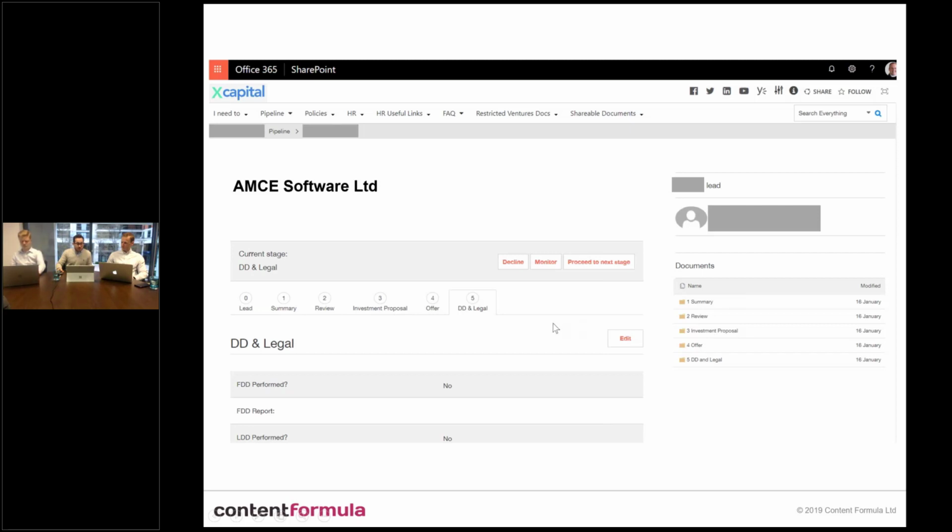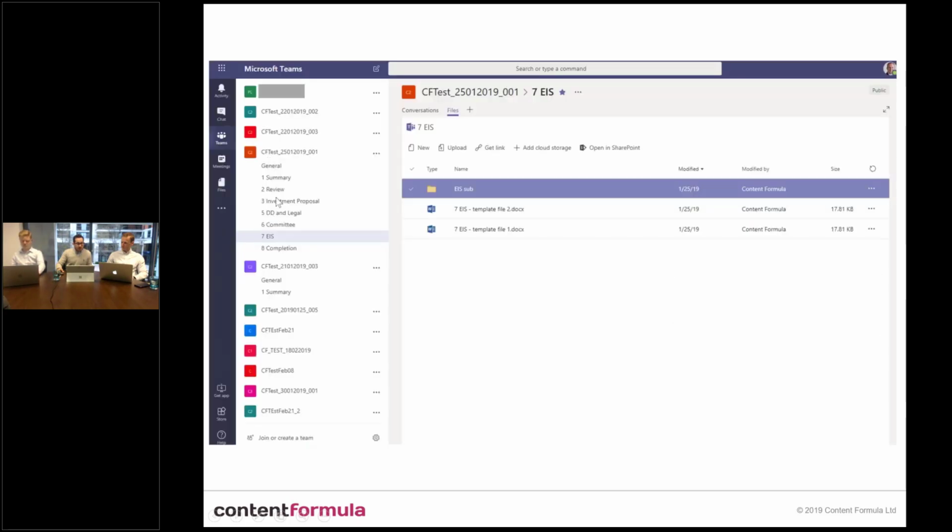And if I go back into Teams, you'll see on the left here we've got many more channels. As I go through the different stages of an investment opportunity, new channels get added to the team. So it's incrementally creating more and more areas and adding more and more templates from that central repository to be completed. So it's enforcing consistency and ensuring that the process is followed correctly. Now that's the end of that piece. That's just the recap on where we were with SharePoint and Teams.